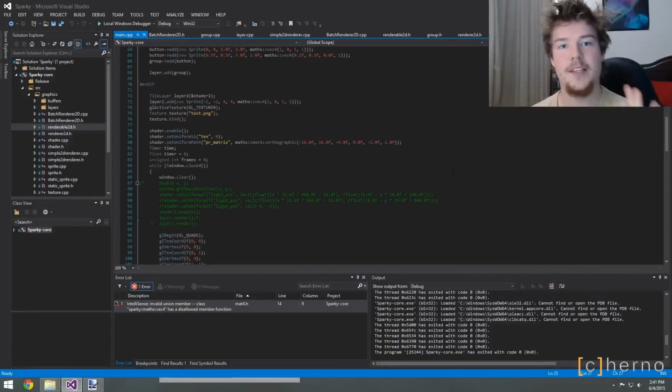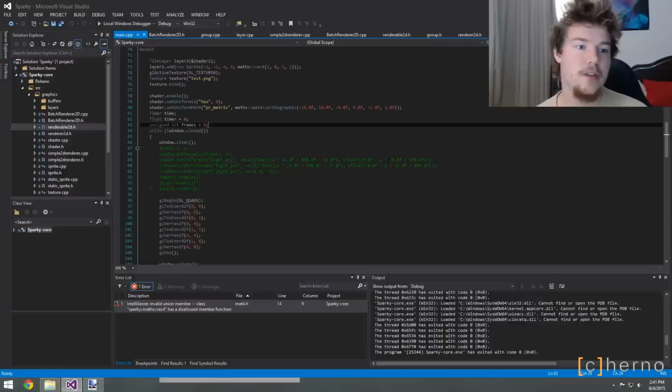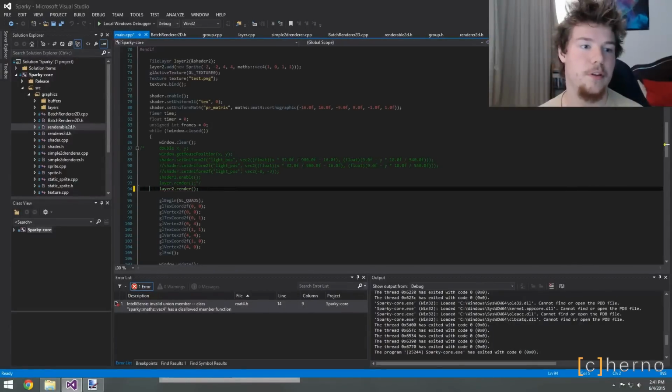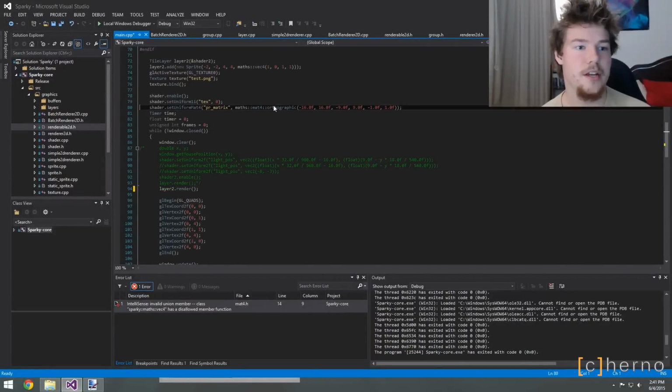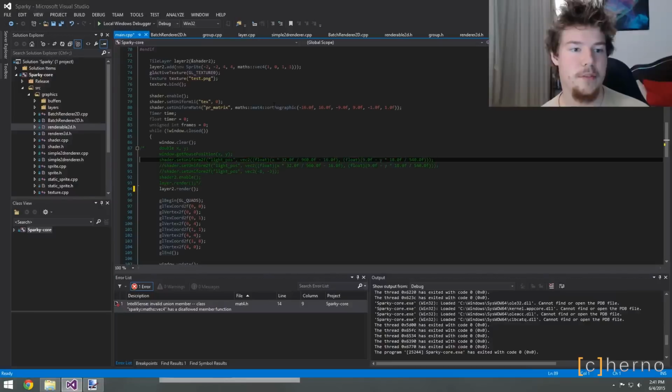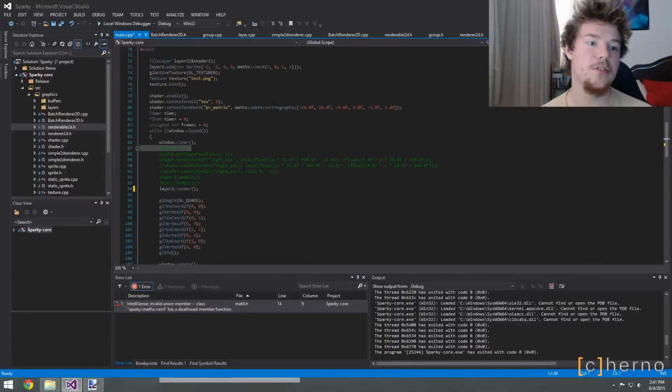So the first step is setting this up with the actual batch renderer, so that the batch renderer knows how to interpret and apply certain textures to sprites. To do that, let's get rid of a lot of the code that we wrote last time. I'll remove this shader.enable. We had two shaders last time, so we're probably going to get rid of most of this.